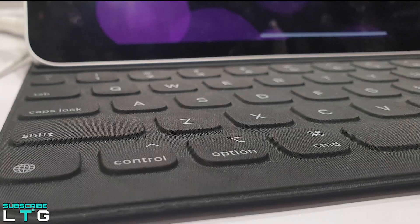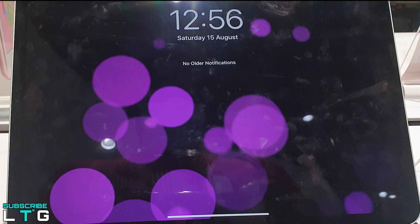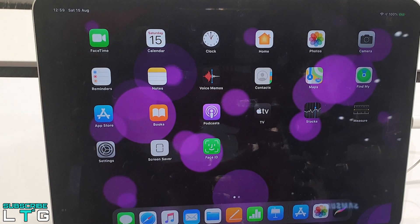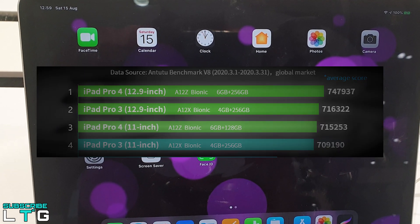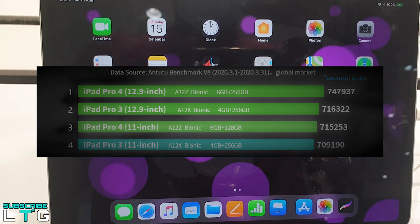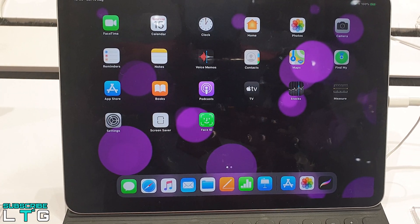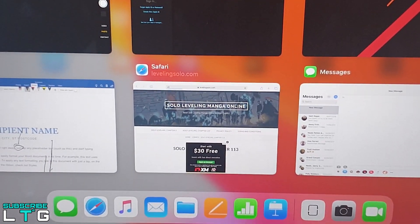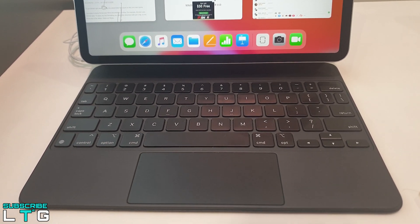For the iPad Pro, it comes with the A12Z Bionic processor and up to 1TB of storage. The iPad Pro 2020 is a modest improvement to what is already the world's best tablet. The A12Z Bionic SoC isn't a huge upgrade over the A12X Bionic in the last iPad Pro, but it adds another GPU core for better graphics performance. Opening multiple tabs in Chrome and playing games while listening to music produced no lag, stuttering, or crashes.